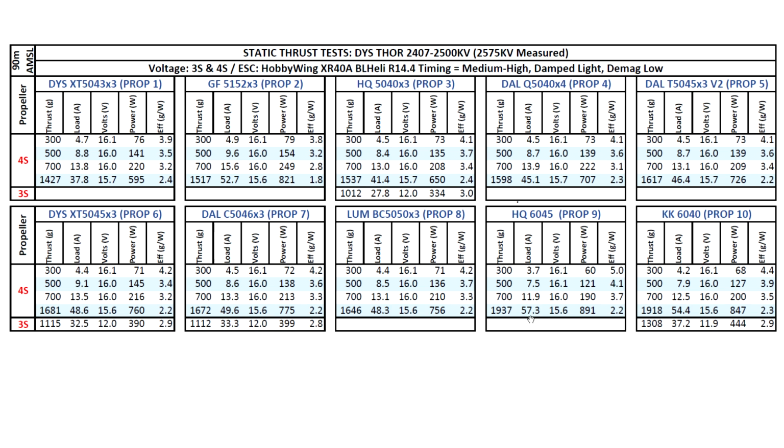Again, these numbers are quite exaggerated here because of the power supply and the static air. So in the air, there's going to be a lot of unloading, so you won't be seeing this huge amount of amps. On 3S, still this motor is a pretty viable solution if you want to do 3S on the 6-inch blade, and it's actually quite efficient. So on 3S we're clearing 1300 grams on the 6-inch prop, and on the 5-inch prop it's clearing 1100 grams. So still pretty decent thrust.